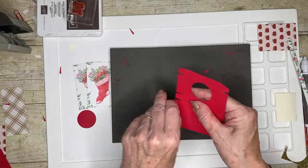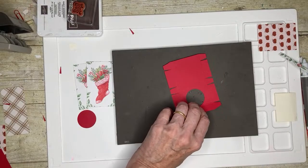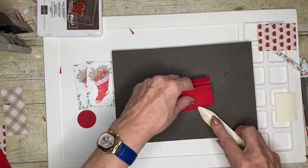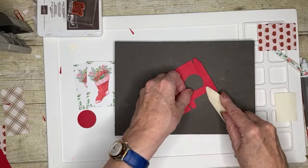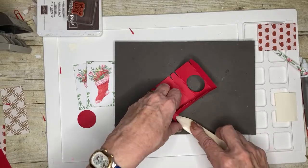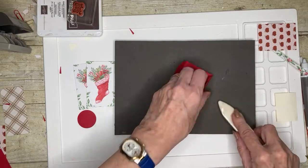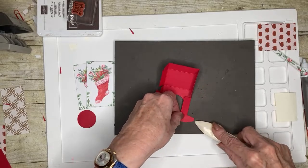Now there's lots of different papers that you could choose to use and just pull out some of the colours. That's all I did with this paper. I looked to see what colours were in this paper, and then I just pulled out some card to go with it. And I'm going to try and be a little bit more sophisticated about putting this box together, because I think I was a bit cack-handed when I did the other one. There must be a simpler way of doing things.